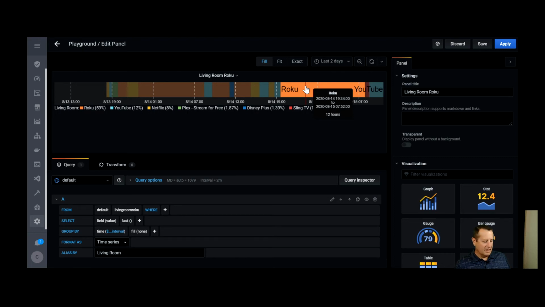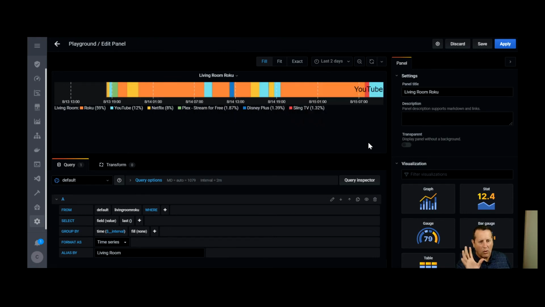And what that is, is the default app, the Roku home screen. And it sits on that whenever there's nothing going on, at least for this particular Roku. The Ultra has that default fish tank screensaver that stays up all the time, even when it's not displaying anything or the TV's turned off. And I believe that's what the Roku app is. I don't want to see that on my timeline as a big orange thing.